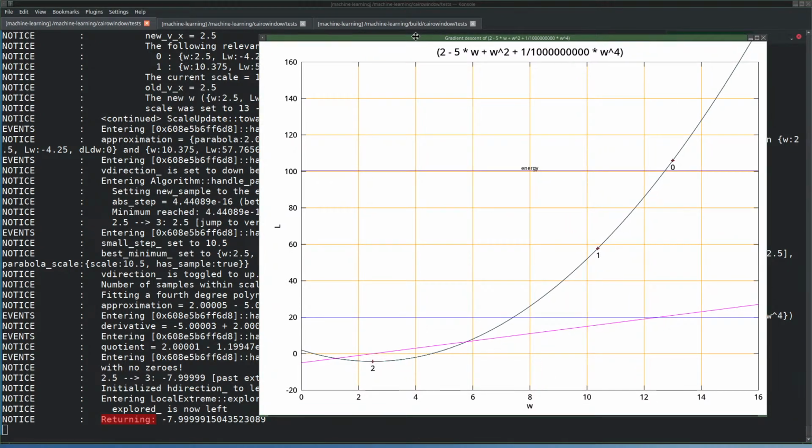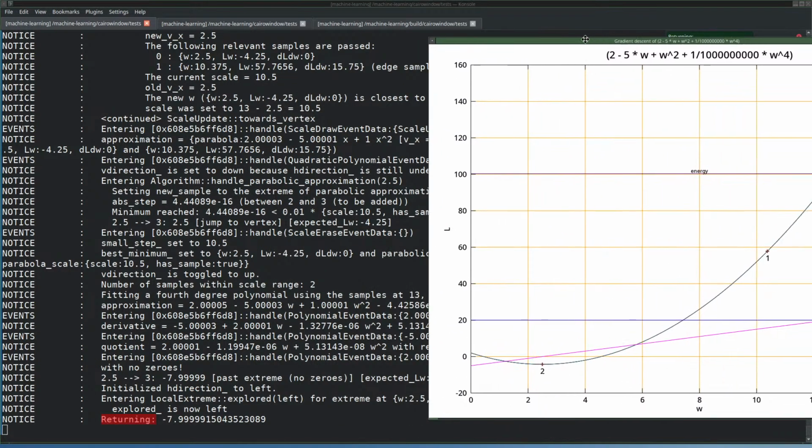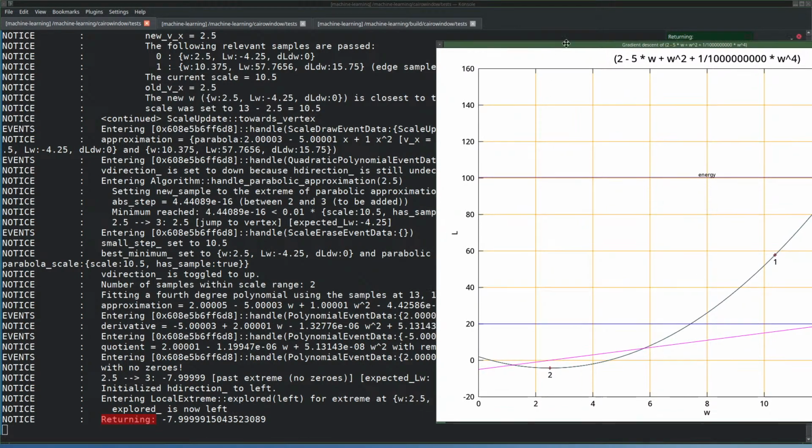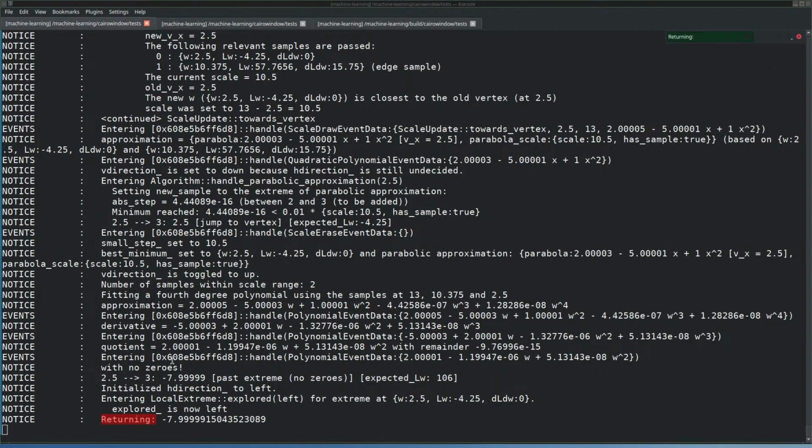But that's because this. So it says there is no fourth degree polynomial. I think the fourth degree polynomial is, or is it fourth degree polynomial? Gives me just the quadratic one with a tiny little difference here.